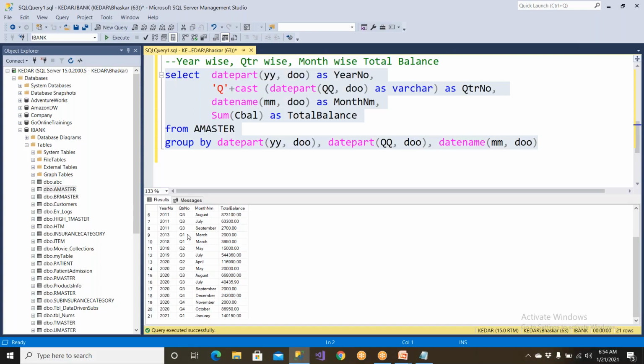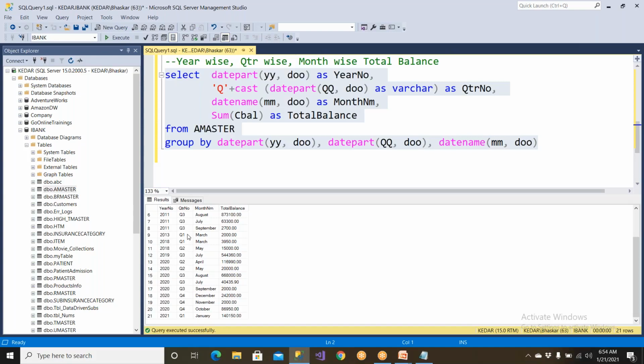I wanted to have the sales, right? I wanted to have product category wise, subcategory wise, product wise, what is the sales. So a lot of things will be available in your databases. So you need to use this kind of logic. Wise means group by clause.